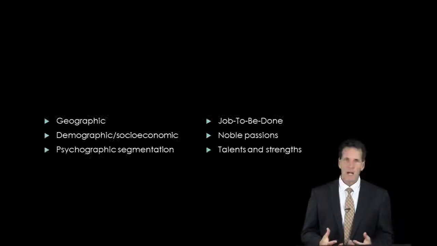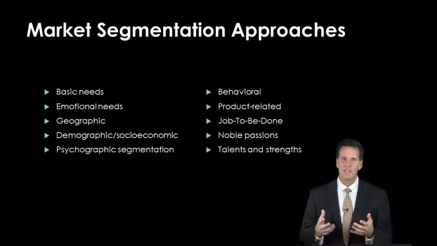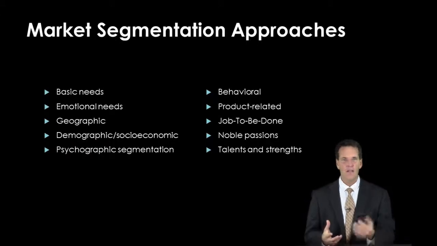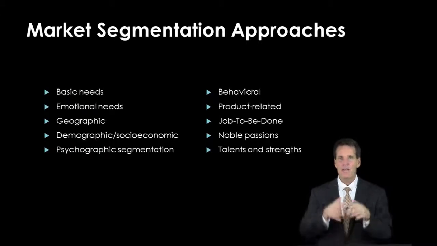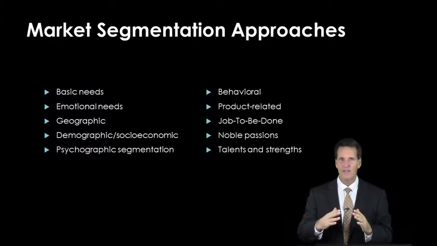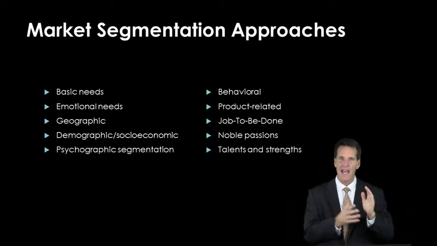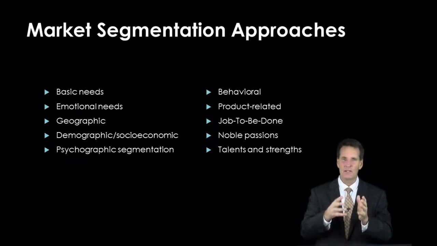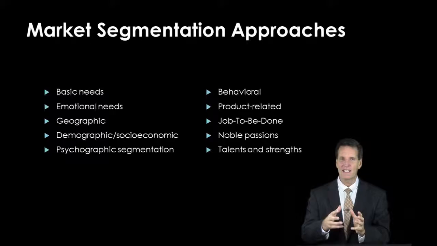There are also a number of market segmentation approaches that you can use to help you do some market research. For instance, one of the models that we just discussed is the Maslow hierarchy of needs, the basic needs model. You can sit back and say, okay, here are the basic needs of people. Here's my idea. How does it fit? Do I need to adjust to really focus on a more basic need or not?